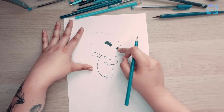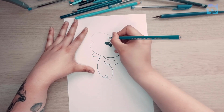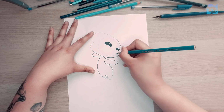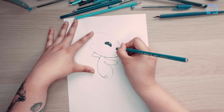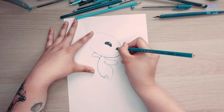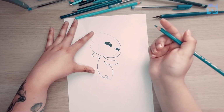So like I mentioned before with the bubbles, we're also gonna create a little bubble to accentuate her head shape. So we're gonna have a little circle inside her body. Whoop. Let me just draw it out over here, and we're gonna connect it over here. Cool. I'm also just gonna give these little foam lines where her eyes are, at the edge of her eyes. There we go. Cute. Now that that is done, let's fill her body in a little bit more.